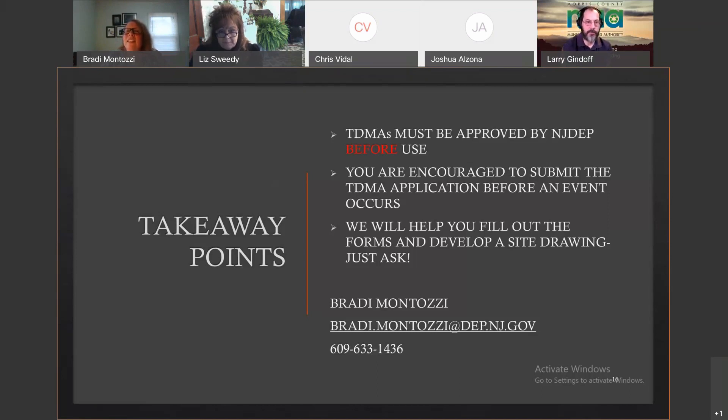A licensed compost facility can usually be used as a TDMA. The key consideration is that if you use your compost facility for normal branch and leaf pickup and also for a TDMA, you'll need to keep storm-related debris separate from usual composting activities. This is primarily for FEMA accountability — they'll want to know what costs you incurred specifically for storm-related debris, how much you accepted, and how much you disposed of. A compost facility can generally be approved as a TDMA location, but everything must be kept separate.